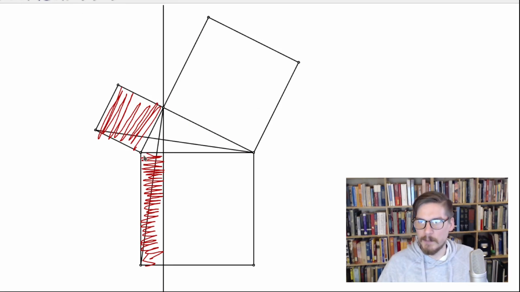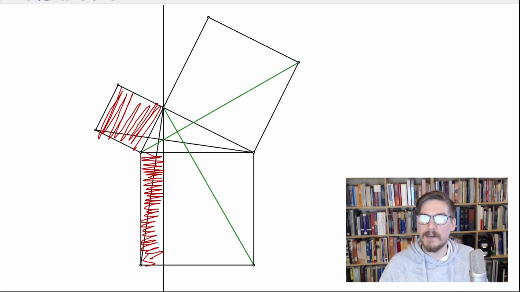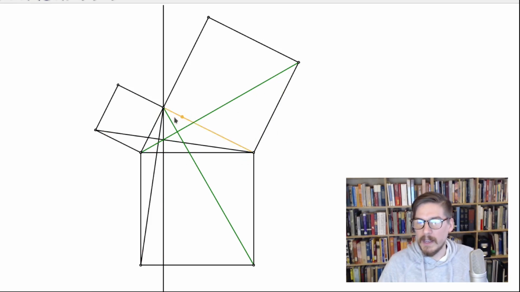So we're going to draw a couple more lines. Okay, so here's what we do now. Do exactly the same thing. So we have a triangle right here. Okay, here's our little green triangle. And we're going to prove that it's equal to this triangle right here. How do we do that? Well, we have a side equal to a side, because remember, the sides on a square are equal, right?